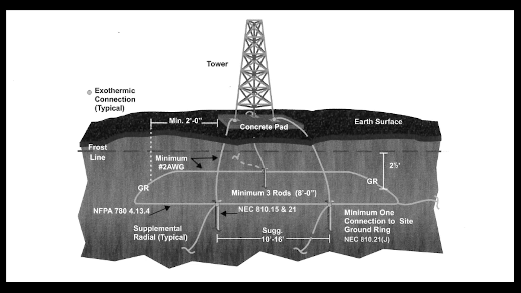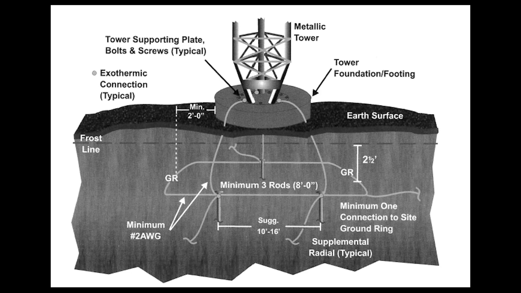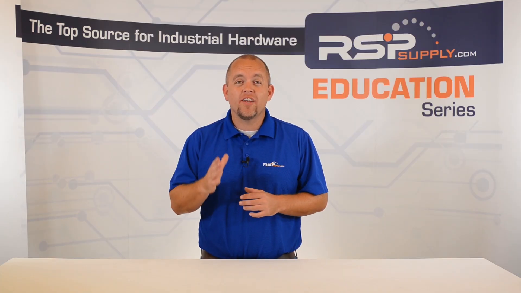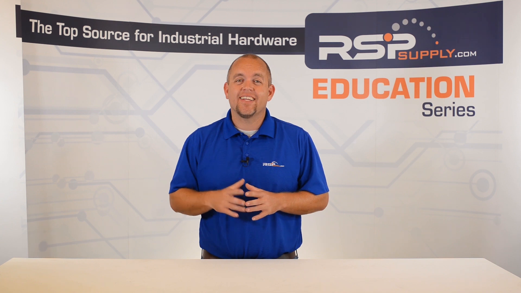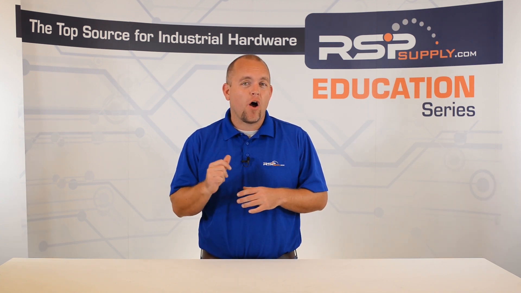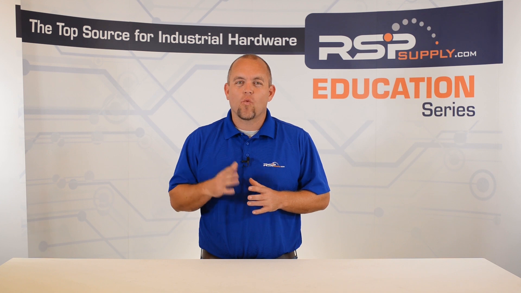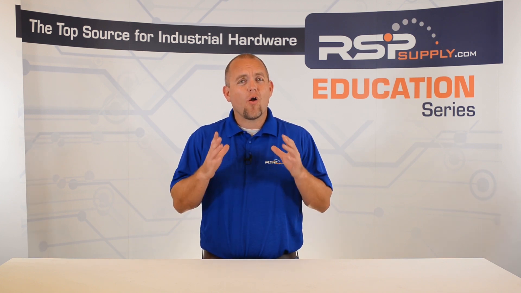It is important that the main grounding conductor be no smaller than 2 gauge bare copper wire, and that this conductor is at least 2.5 feet below the soil surface and have direct soil contact. Grounding rods and plates should also be used with the grounding ring and be bonded every 10 to 15 feet, depending on the situation. A minimum of one grounding electrode conductor should be connected back to the tower itself. When proper guidelines are followed, grounding a tower should not be difficult, and you can be confident that it has been done correctly and will meet code.